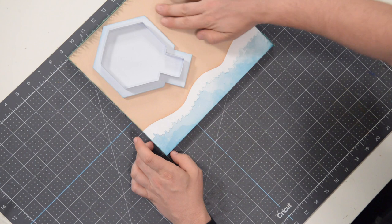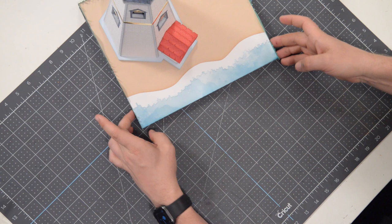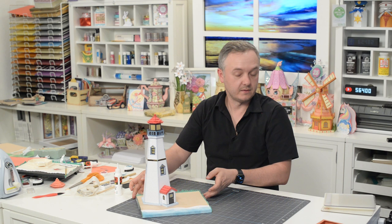Okay, and then of course your lighthouse. It's going to go right there, and now it has its own little scene. So that is going to do it for our lighthouse. Definitely one of the more involved projects, but as you can see, it's a treat and it is super fun just to even look at.